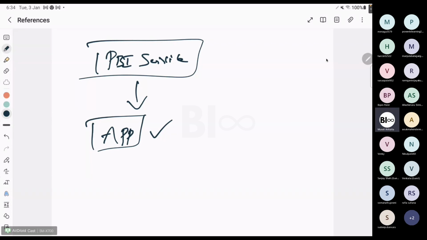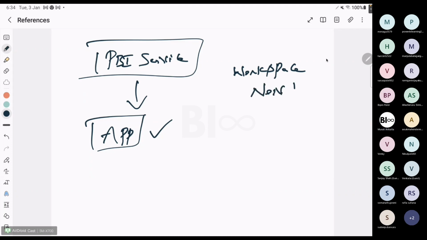As per my knowledge, there are two ways of authentication. For example, if your Power BI report is part of a workspace, and this workspace is a non-premium workspace, meaning it is a Pro workspace without any premium, it means everyone should have the license. So I don't think it's based on service principal as far as my understanding, because we did embedding many times. The authentication happens how you define it in the backend.